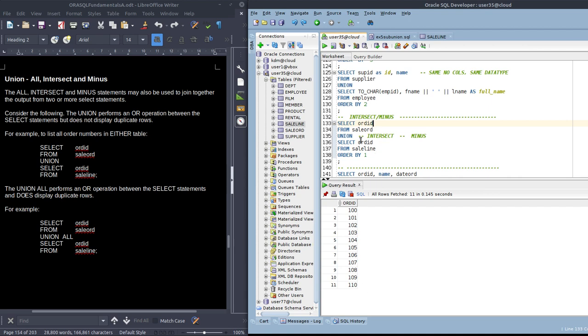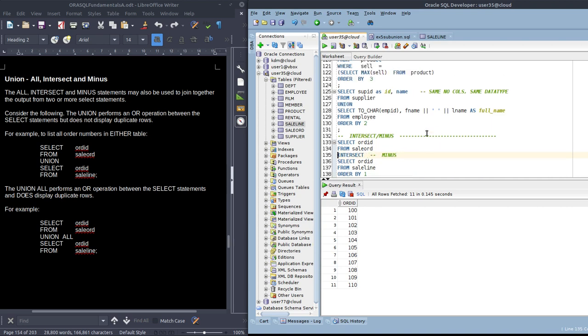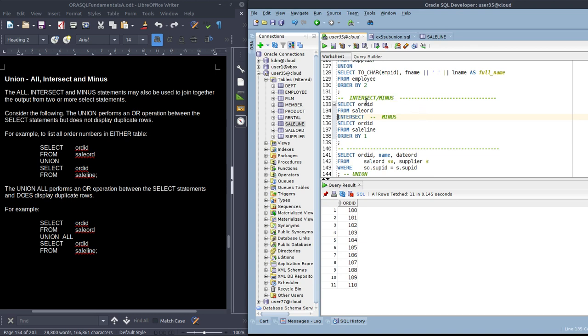A union all gives you duplicate values because they can be in one and the other. And the intersect says they've got to be in the first table and the second table. So it gives you a way of finding orders with lines.